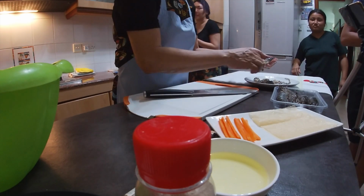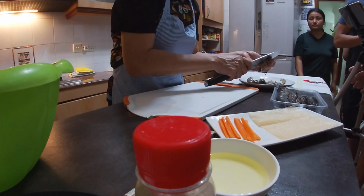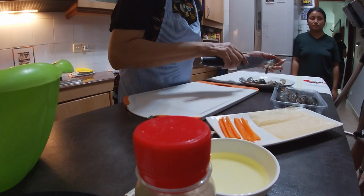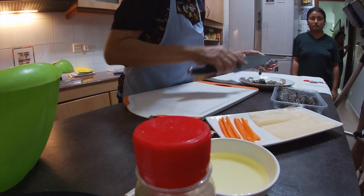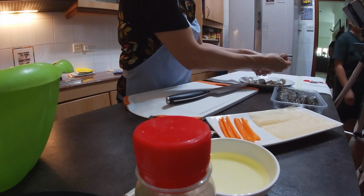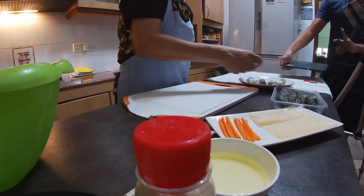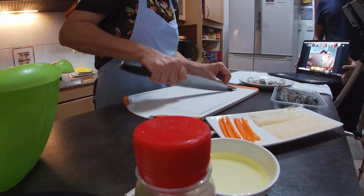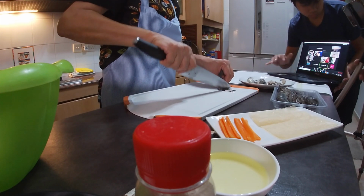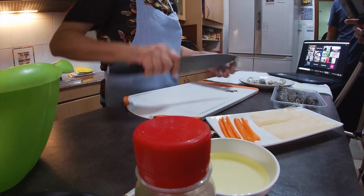Alright, so, okay, have a look, this one. So we need to remove the vein, to remove the dirt. Okay, so maybe Janet can help me to do this. Okay, remove this, right? And we remove the dirt from the tail as well. Can you see it? Can you see it? Okay?